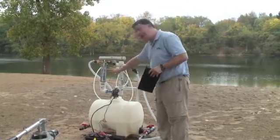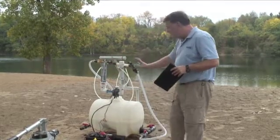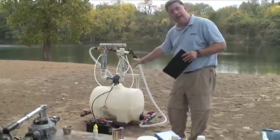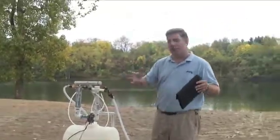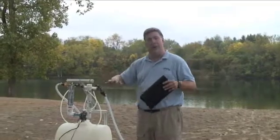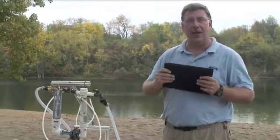The water purifier itself is $1,200. Then we're going to need to purchase a battery and a tank. And those could vary anywhere from $100. The tank could vary anywhere from $100 up to $1,000, and we need 2 tanks. So it could be up to a couple of $1,000 just for the tanks alone.